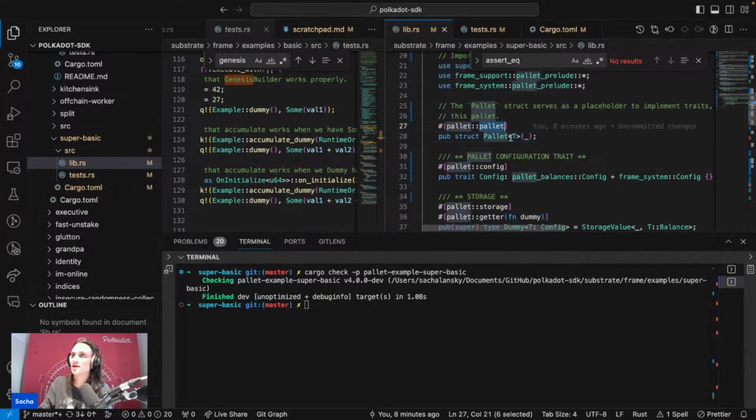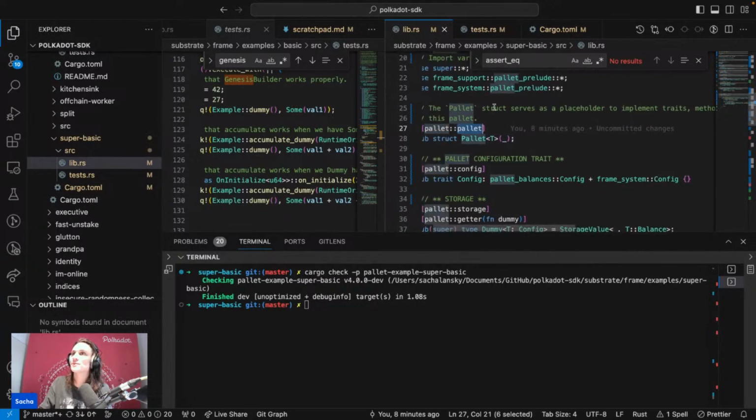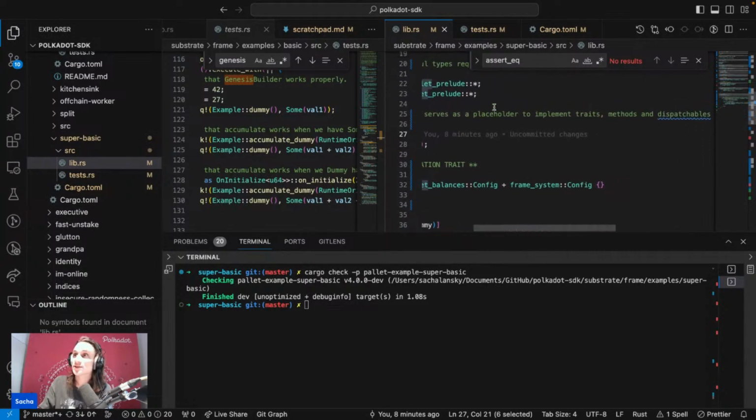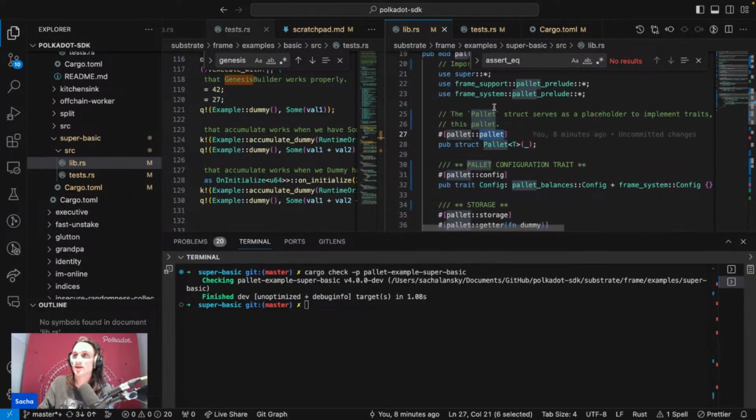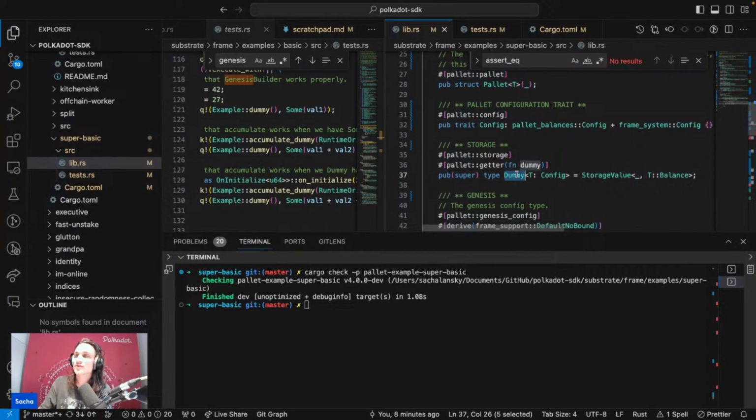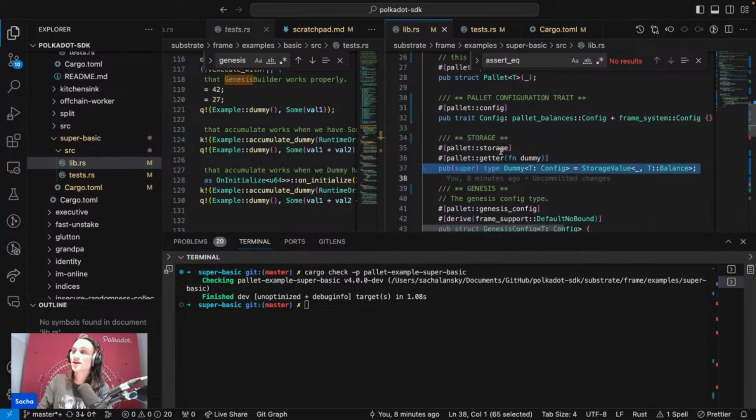But remember, the pallet struct is a placeholder to implement traits, methods, and dispatchables in this pallet. Now we put this one storage item that is also using another macro, this getter attribute on this pallet proc macro, called dummy.